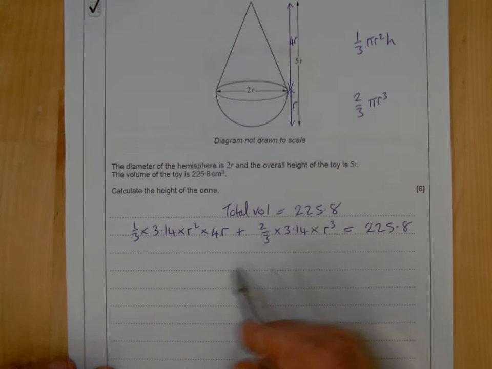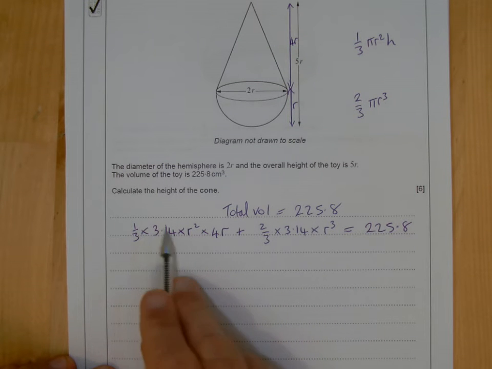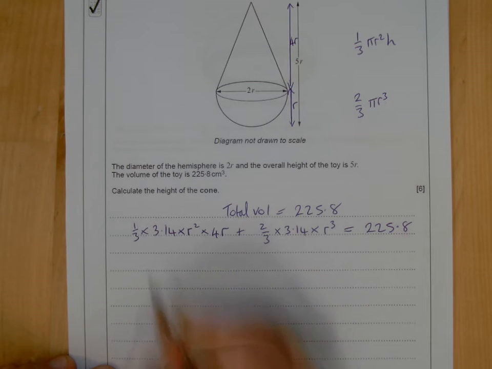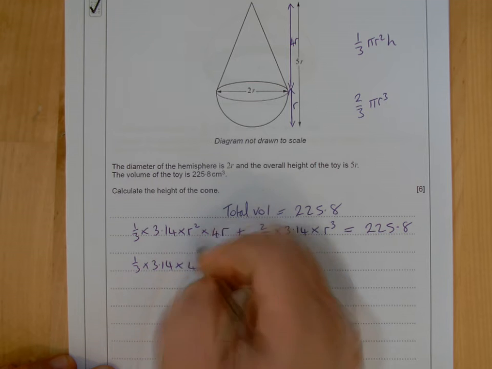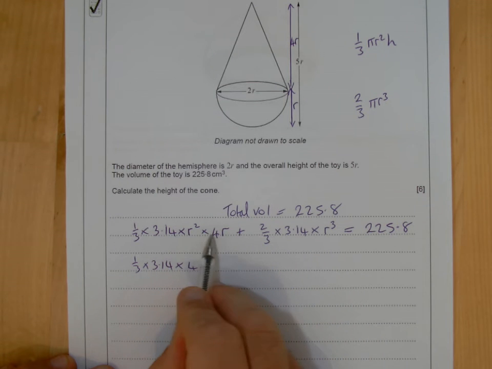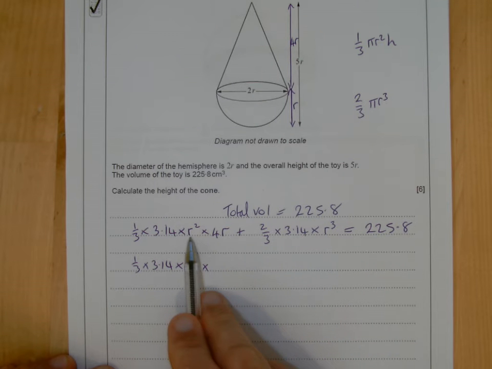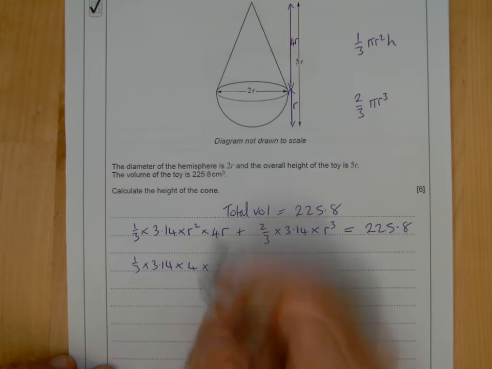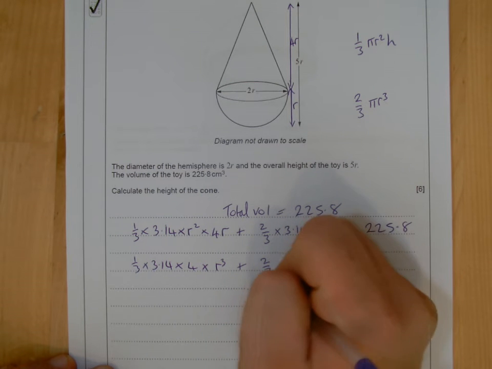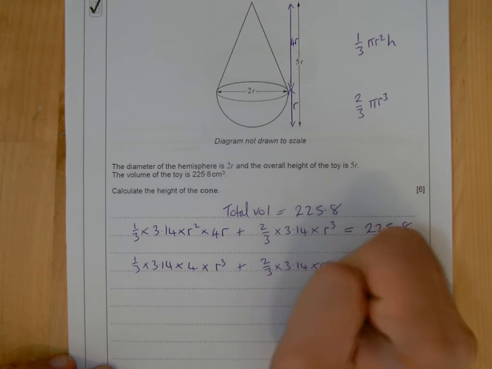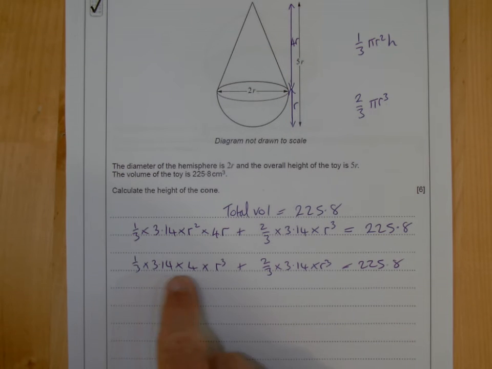Okay, so when it comes to this here, what I do is I would times the numbers together here. In other words, I'll take my time here, I would times these together, because it doesn't matter what order you multiply in, so you can bring the 4 to the front. But you know what's good? I've got r squared there, times r then, which actually makes r cubed. And I do the same here, 2/3 times 3.14 times r cubed. It's 225.8. So I'm going to my calculator to work that out.